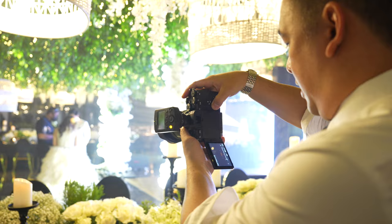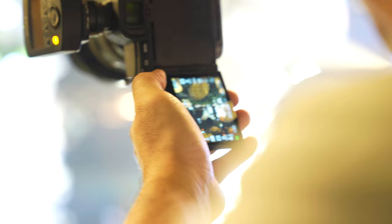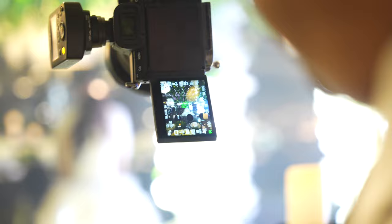So now the flash is set at group B. The important thing is that my flash has a grid on it. The reason being, I want it focused on them. So this is focusing by light over here. Let me turn on auto review, 10 seconds, so every shot that we take, we can see the output.